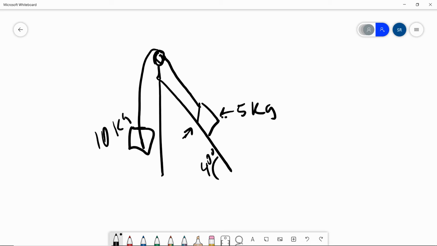Next, they are going to ask you to find the acceleration of the system, and you're going to have to calculate the tension of the string itself. Now, let's take a look at what are the forces that will be in effect here. First thing first, realize that this box is going to have some sort of M2G. We're going to call this mass 2 and this is mass 1, just so we could make a distinction between them. This, on the other hand, is going to have a different direction of the force here. It's going to be M1G.